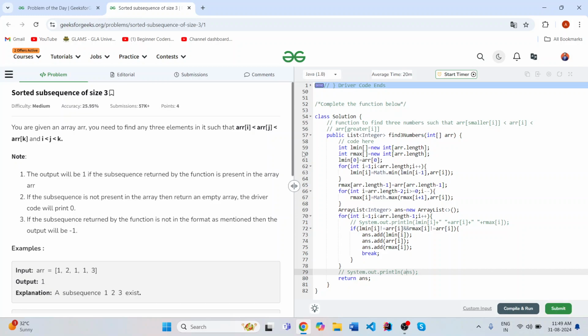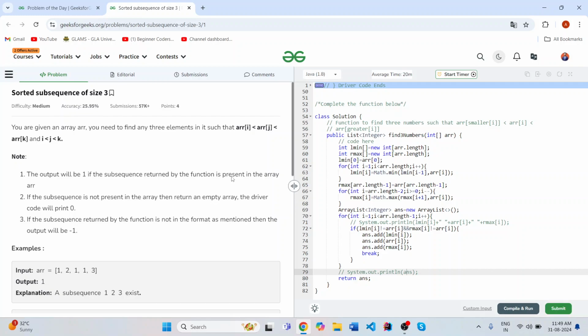Now what if for each element we pre-compute this? We pre-compute the left minimums and right maximums, store them somewhere, and afterwards when we are finding the answer for any index, we will just use the pre-computed values. So this shall optimize our solution to O(n) time. So this is what we will be doing today.